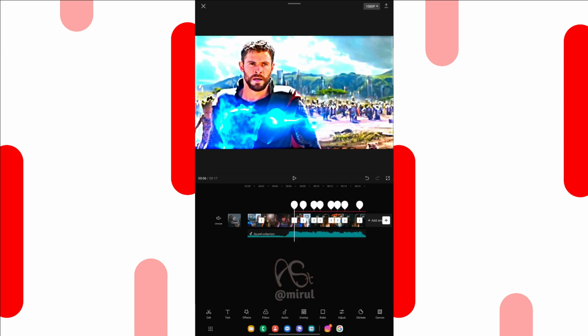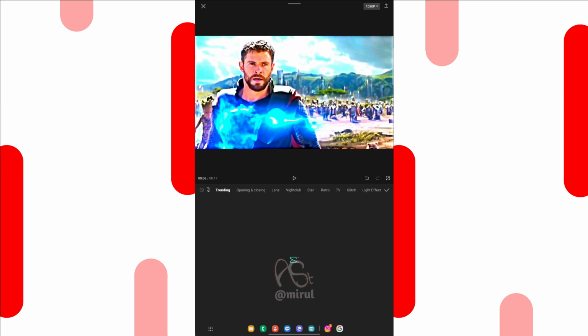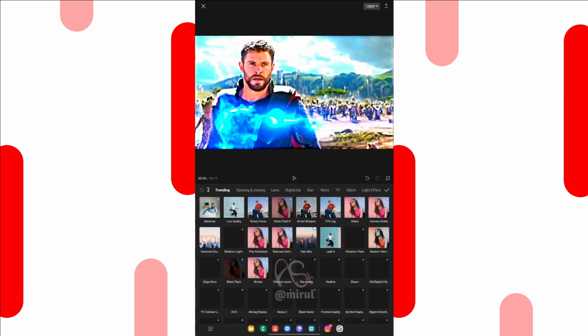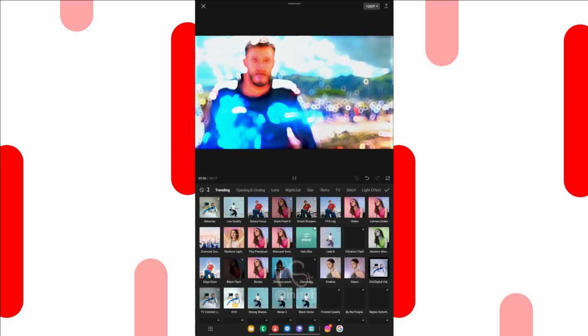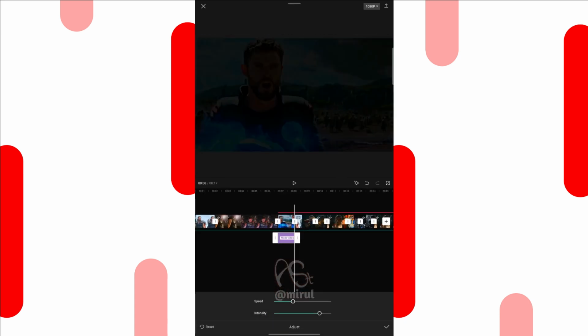Okay, now go on effects and choose Halo Blur. Align it and put the setting following me.